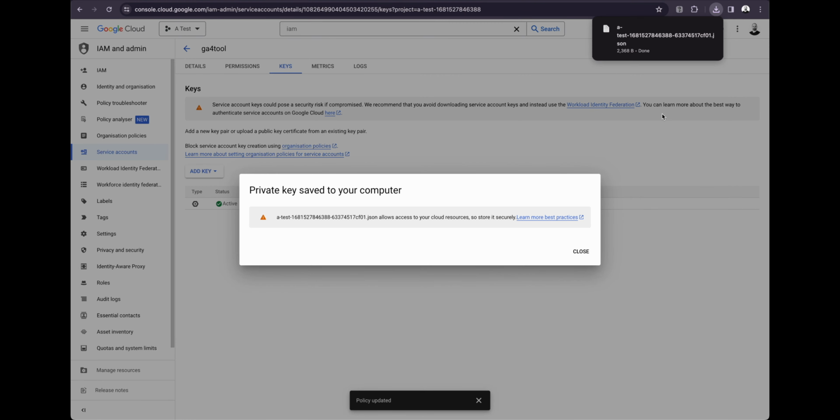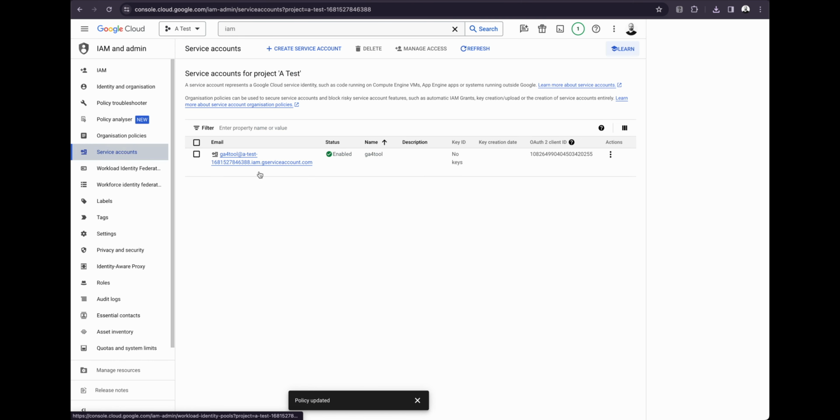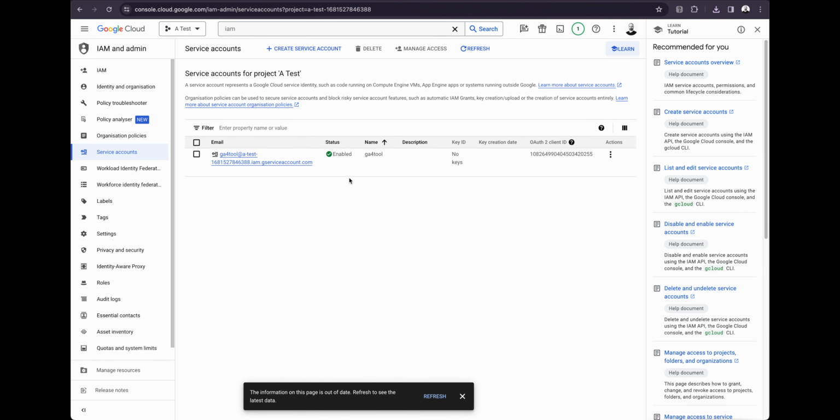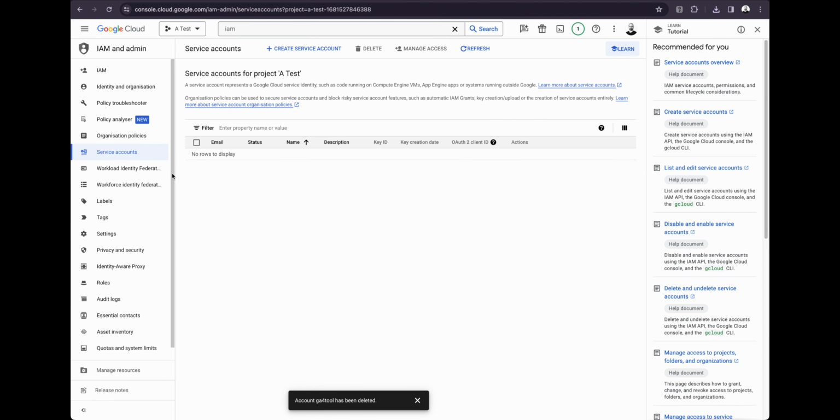This will download a file to your local environment that you will use as part of the tool. And then the other thing we recommend as well is once you've run the tool and everything is working and the data has been created, we can delete this. We no longer need it, and if you ever need to rerun the tool again for some reason, just create a new one. This is to make sure everything stays nice and secure.